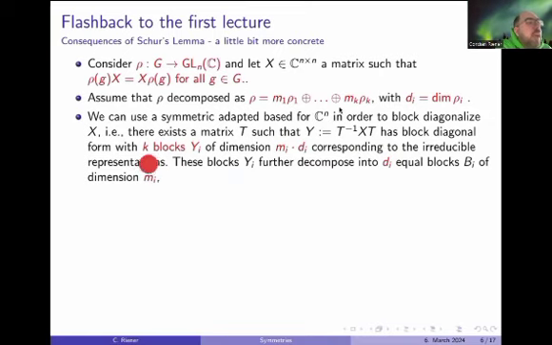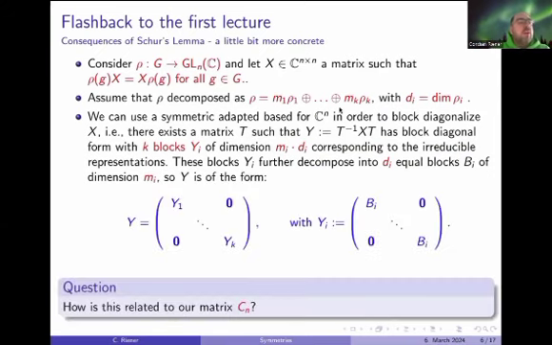Namely, it has k blocks of this dimension corresponding to the irreducible representations, and further these blocks decompose into equal blocks. So this is a lot of information. Let's make it a little bit more concrete, a little bit more pictorial. It just means that after I find this basis, some nice person on the street may hand me that basis T, and after I do this base change, which I can again use linear algebra on my computer for, I get a new matrix Y, and this new matrix Y will have a very particular form.